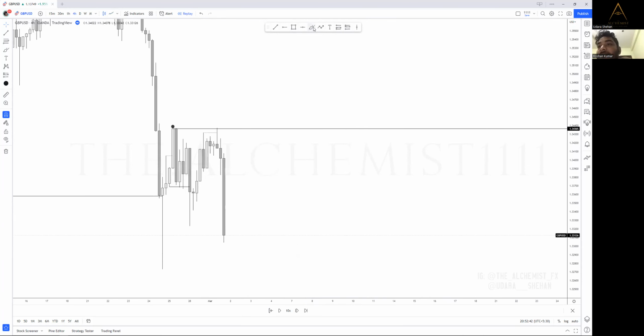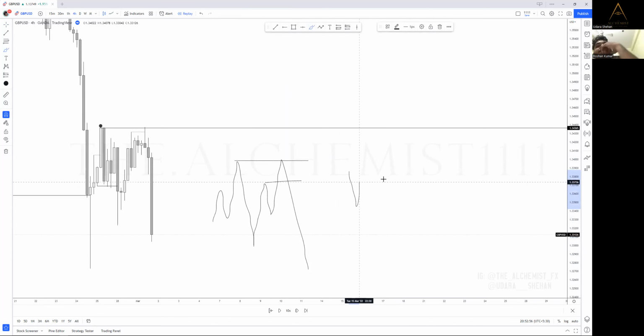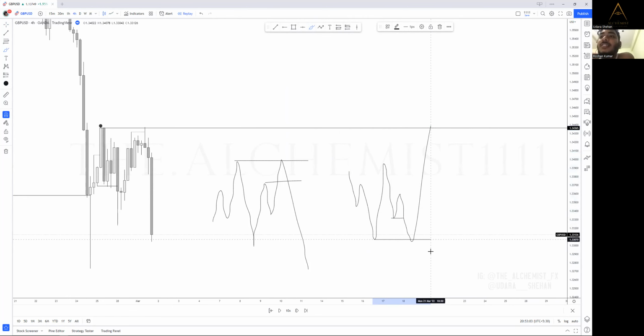So this right here will be a very consistent setup. Strong high, liquidity below it, and the rejection block or the resistance. Same thing like this, I'll show you many examples with this and this. Liquidity, strong low, support. So you can see we can do it on any time frame.